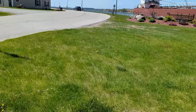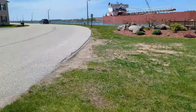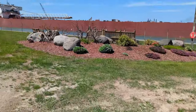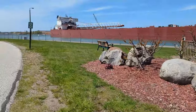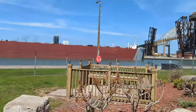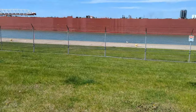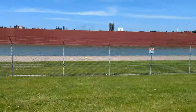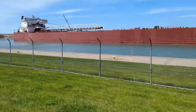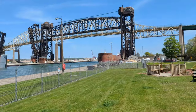It looks like we have a few people here to greet the Queen. It is fairly breezy — we're downwind, not so much here, but the other side of the bridge was downwind of the steel plant. That was a little bit of a hustle — okay, that was a lot of a hustle.